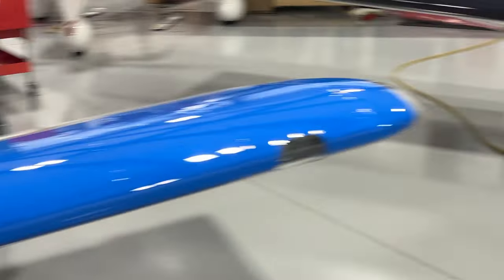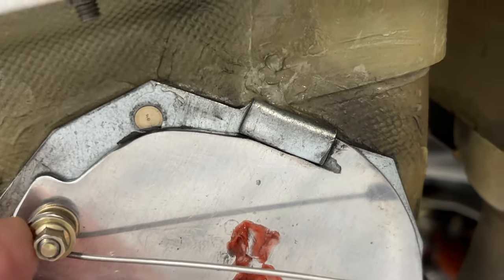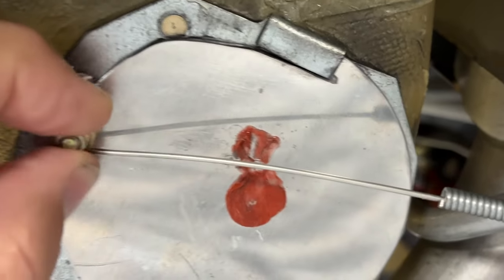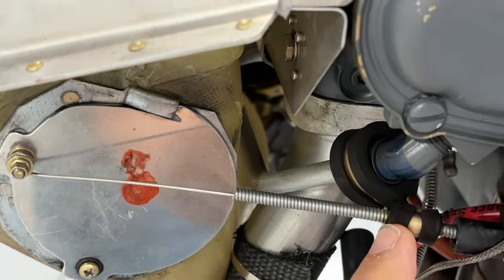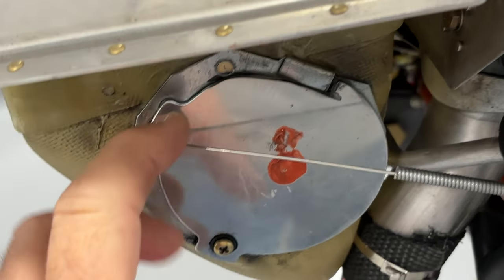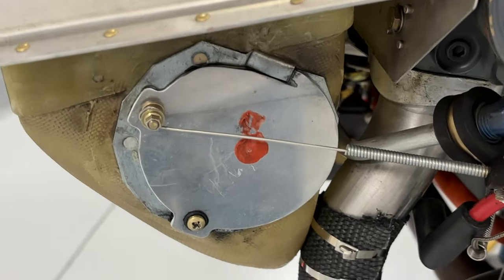Let me take you over here and show you one that's done properly so you can see what we're talking about. Here's one — you can see how this slides into the little thing at the top and then locks, right there, locks in place. So now it doesn't vibrate. We've got a little thicker wire here and it's out a little further from the last anchor point. The idea is activation in the cockpit pulls this open.